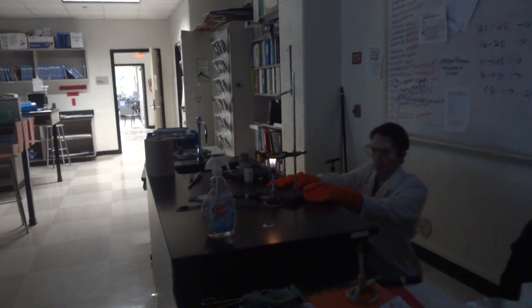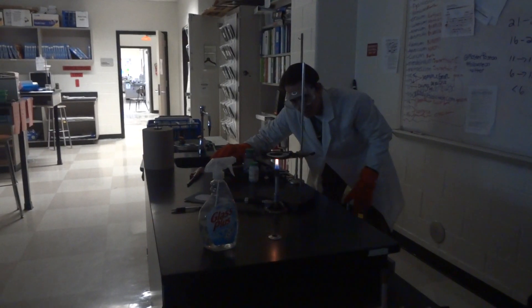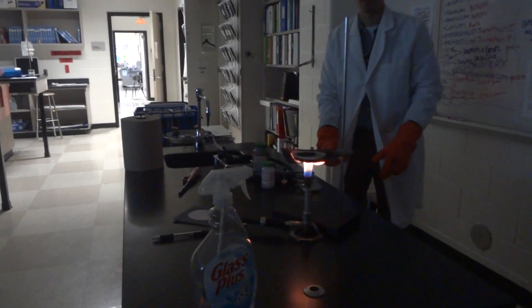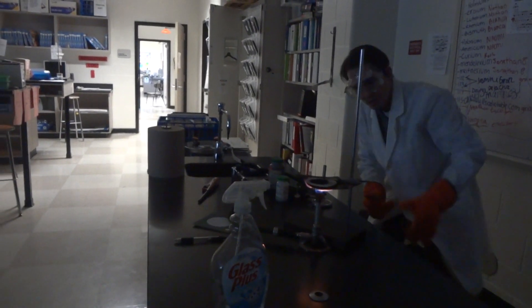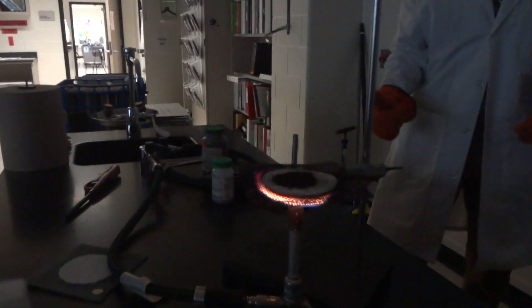Now you'll see, if you look underneath it, you'll see that it causes sparks. That indicates that the iron is reacting with the air. It takes some time to heat up. Look really closely underneath it — you'll see sparks. It has to be in the blue part to get there. Okay, that is a reaction right there. It's not very reactive though, relative to the magnesium — it's relatively unreactive.